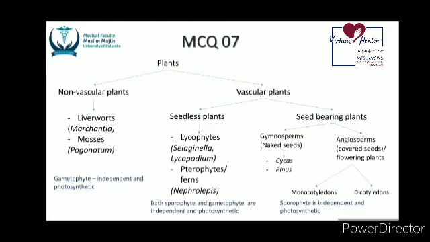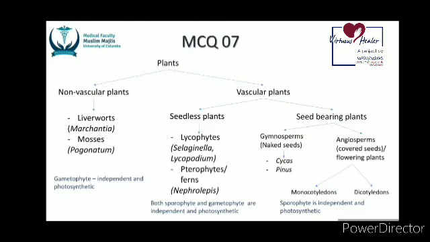So the gametophytes will be independent and therefore they can photosynthesize, while the diploid sporophyte is going to depend on this gametophyte. So the gametophytes of primitive plants like non-vascular plants are going to be photosynthetic. When we look at the other extremity, the seed-bearing plants, they are the most advanced plants. Here the sporophytic stage is going to be prominent, and the gametophyte is going to depend on the sporophyte. Therefore, the gametophyte will not be photosynthetic in seed-bearing plants.